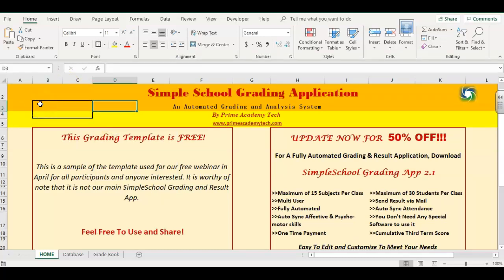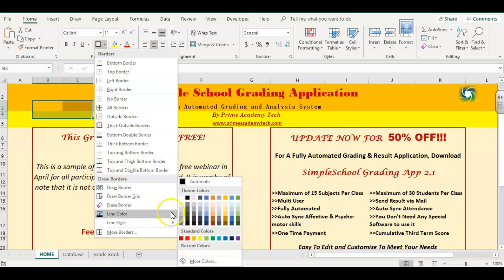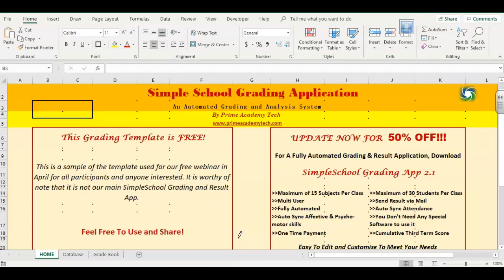And as you can see, this is black. I can change the border color. When you click the drop down arrow again, and you come down, you see the line color. You can come and choose any color of your choice. If I want it to be purple, when you choose that, you see this pencil icon. Just click escape, and that goes. Click the border again, and see the color. It's now purple. So from here, you choose any type of border you want, and you set the border colors.